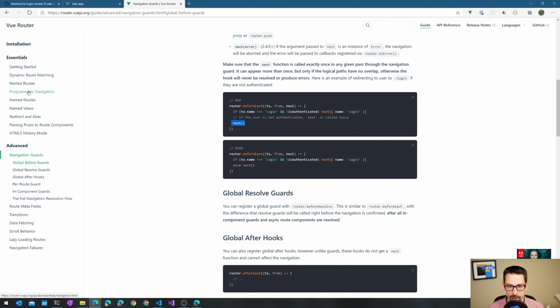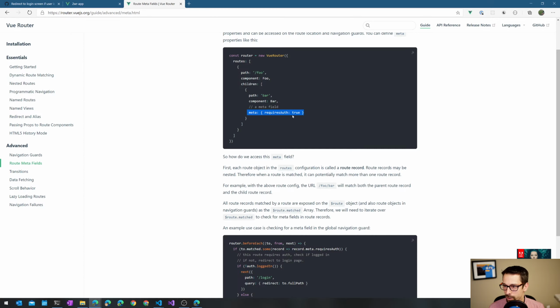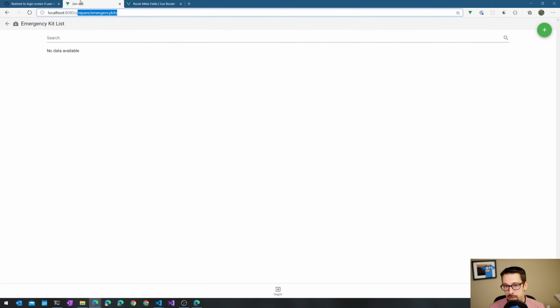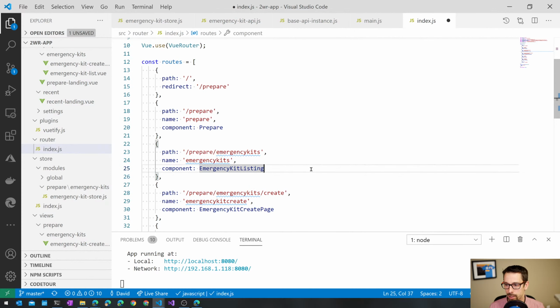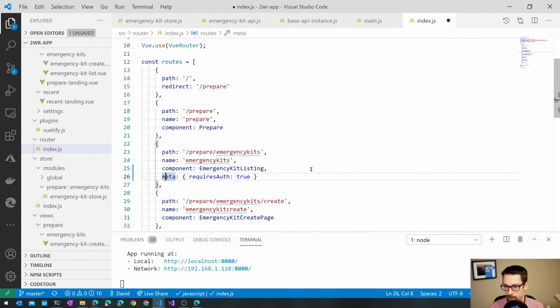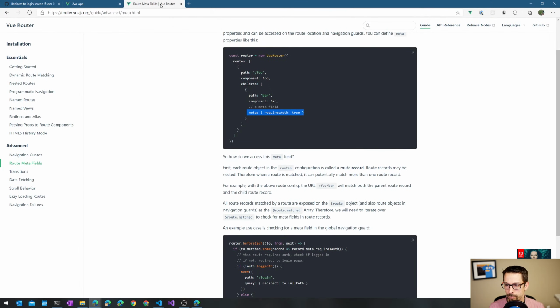So there is a way, I think, to add information to the routes. So let's see, there it is. Route meta fields, there we go. And their example is exactly what I'm looking for, requires auth. So we can just go and add that to, I think for now it will be all the pages, but let's just go ahead and add that. Actually let's just start by going to this one and then we'll apply it elsewhere later. Okay, so we add that little bit of metadata here that we require auth for that particular page. And now heading back over here.